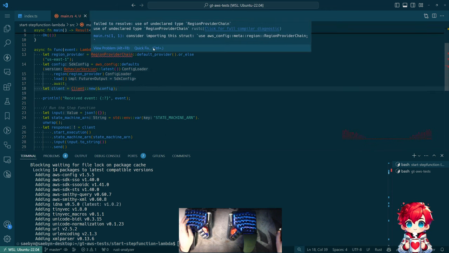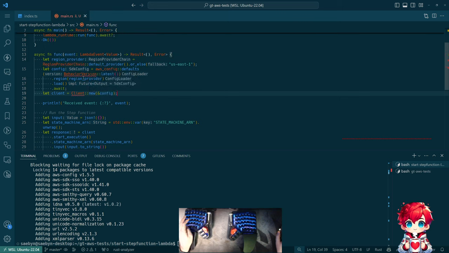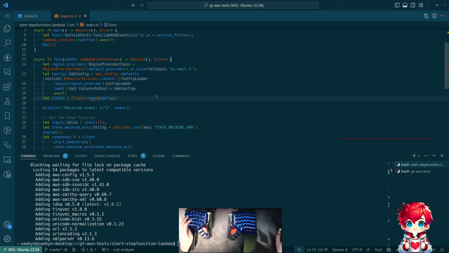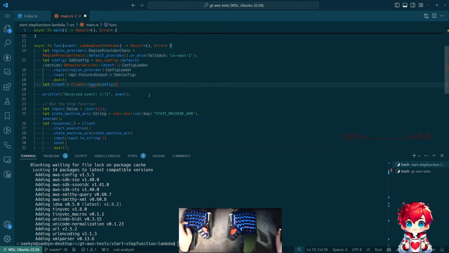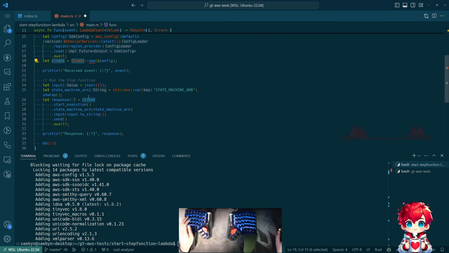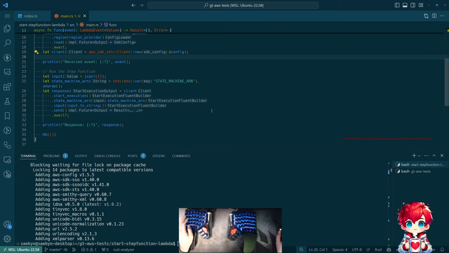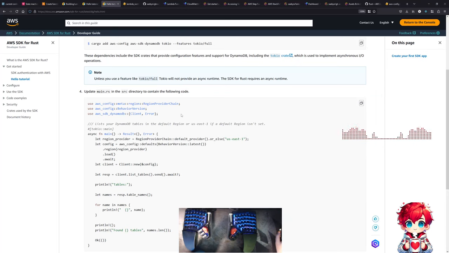And we'll have to import things. There we go. And import client from this one. Wait, sorry. That's wrong. We're already. No, that's right. Save client should be. Let's qualify it as SDK SFN client. There we go. That makes it happy. Let me take a look at this though.